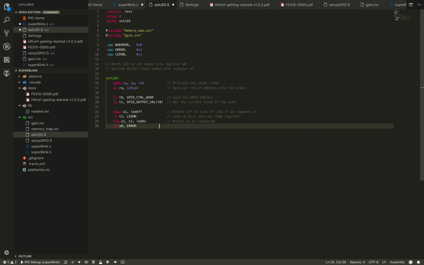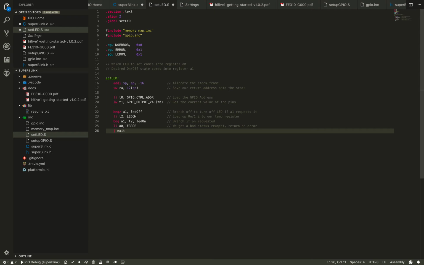So we can put a comment here that says we got a bad status request, return an error. And then jump to exit. So we're going to have another area where we do an exit.